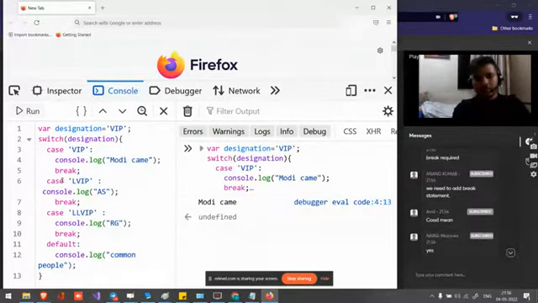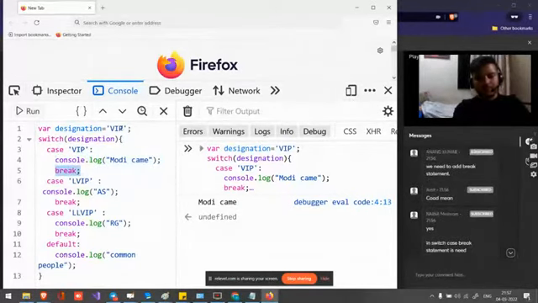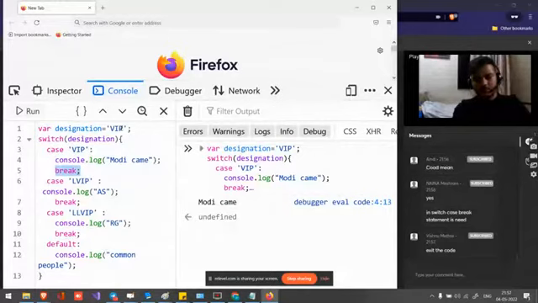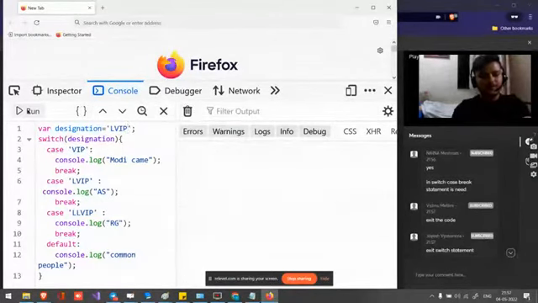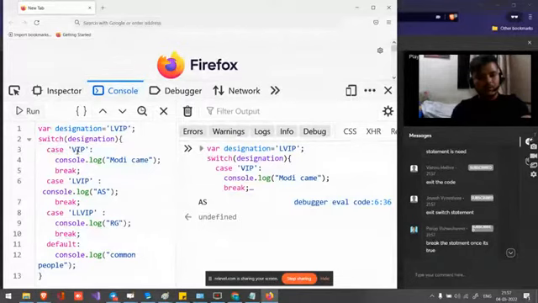Okay, so what does break do? If your designation is VIP, this case would be matched, so you need to execute this, then you need to do break. End of the code. Now if my input is LVIP, let's see what will happen. First it will check whether my case is VIP or not.